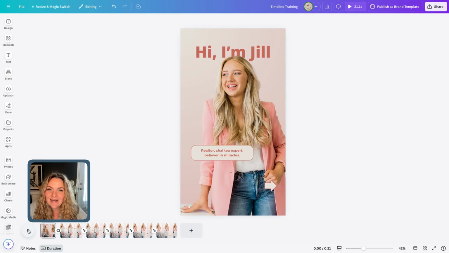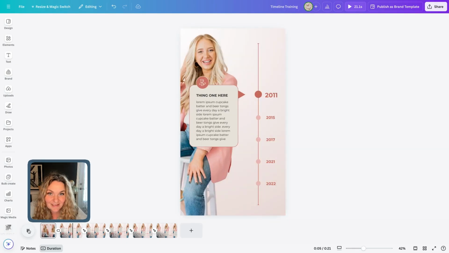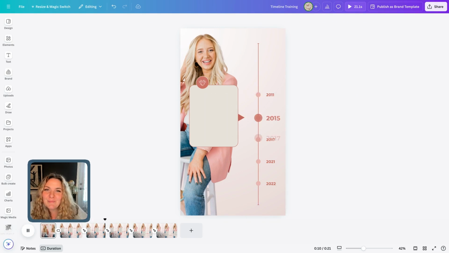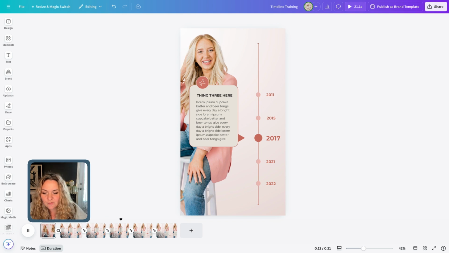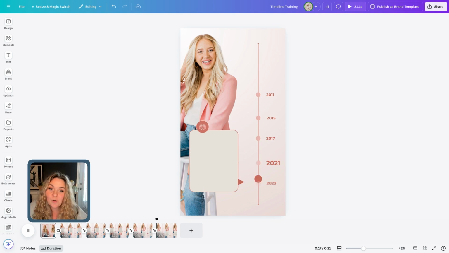Hi guys, today I'm going to show you how you can make this very cool timeline effect right inside of Canva. So I've included templates, of course, inside of the Canva lab, but I also thought it would be cool to show you how to create this from scratch in case you want to create your own timeline effect or you want to achieve this sort of animation effect throughout other marketing material that you might have.